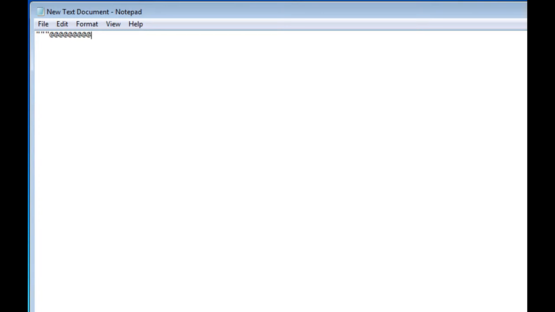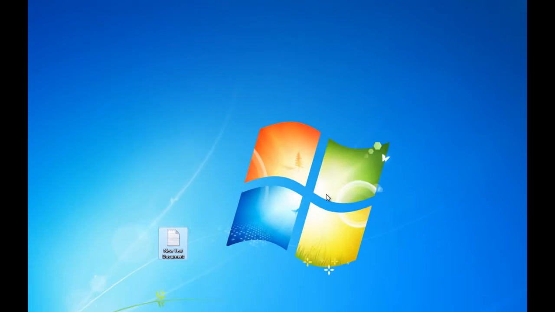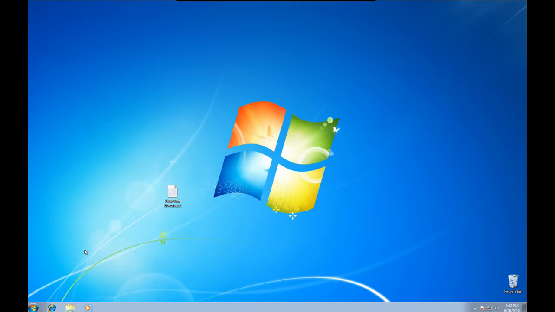So what we need to do here is set our default keyboard layout to the UK. So this is a fresh install of Windows 7. If you're following this on Vista, it's pretty much the same. You'll certainly be able to figure it out from watching this as to where to go and what to click.